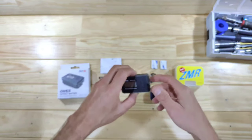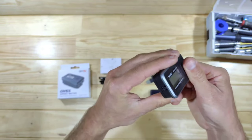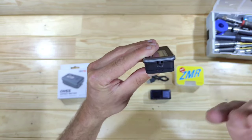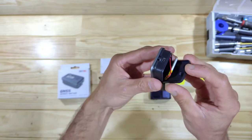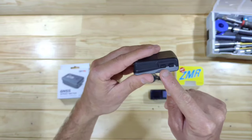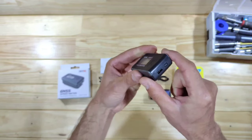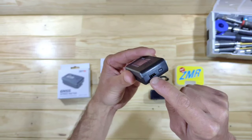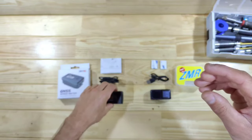Let's have a look at the design, starting with this one. It feels pretty solid and pretty sturdy. Right over here you've got a micro-USB connection, and I think that's a bit of an old connection because almost every device now uses USB-C, so that's a bit of a downside. We've got a small lid with the battery compartment, two buttons — this is your mode button, this is your enter button — and right over there an on/off switch. There's also a connection here if you want to power it with a 6-volt power supply from your receiver, and of course we've got the display.